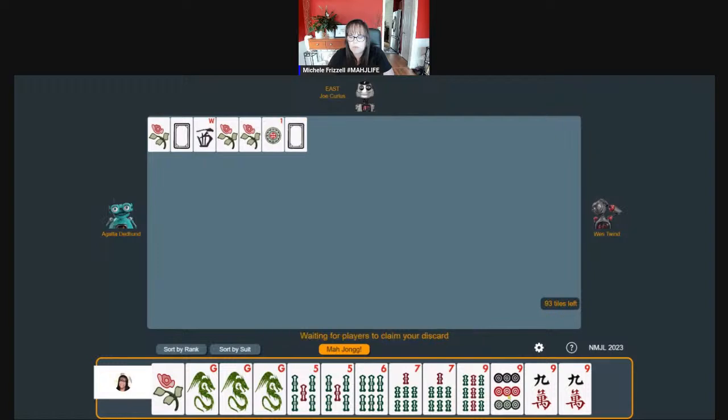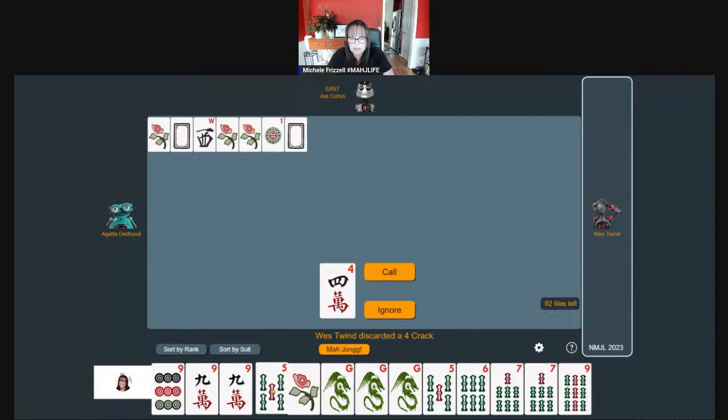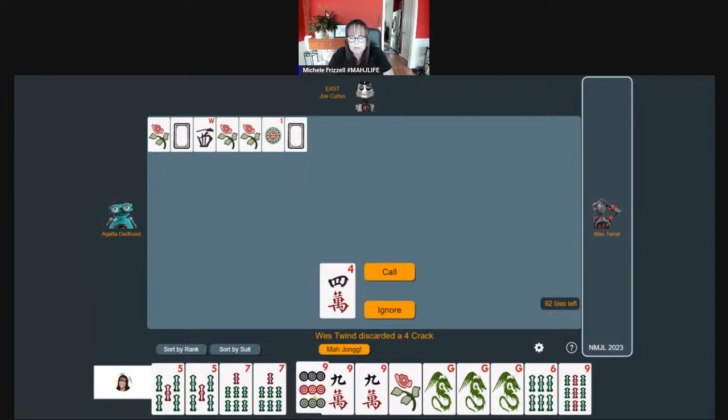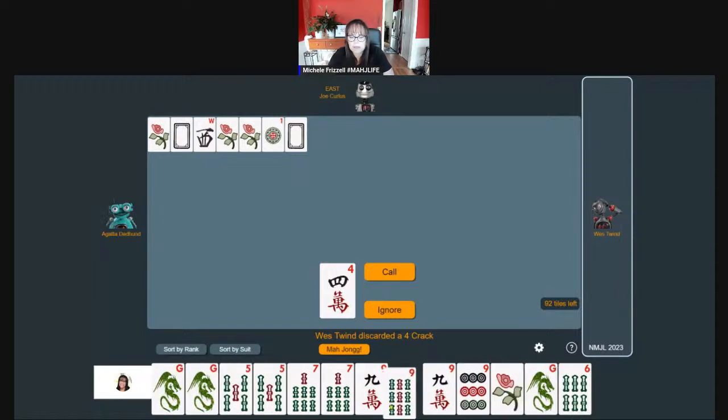Okay, let's let the white dragon go. 4 crack. So here's the 5, 7, 9, 9 hand. Oops. There. 5, 7, 9, 9 basically is what that would be. We'd have to throw away a pung of dragons. Maybe we could keep the pair of dragons and the 9 bam, and that gives us 2 discards for 2 different hands. So we're kind of in between, but we've got options. So I would say we should move to big odds, 4th hand down or 6th hand down.